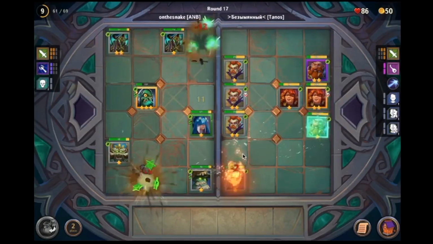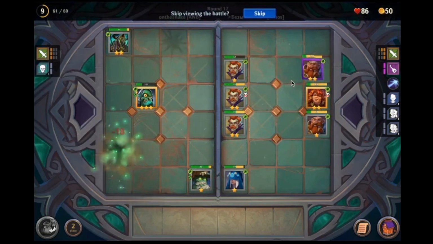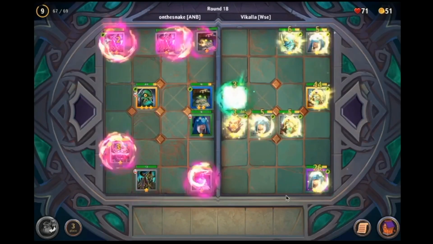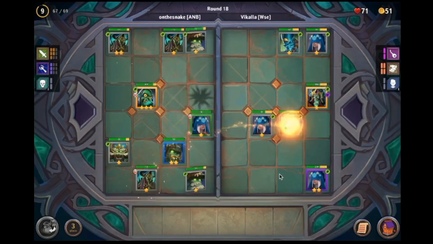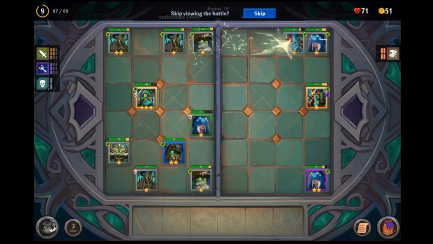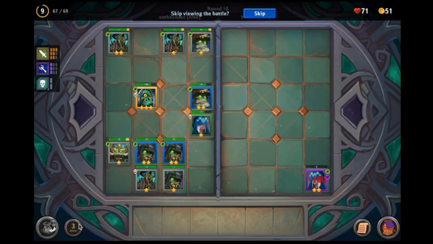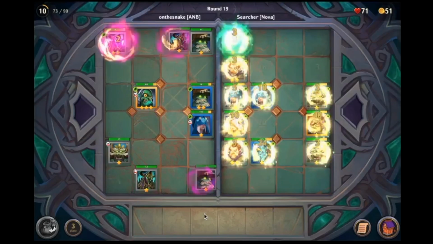So the general strategy here is the Blue Arbiter, its silencing is not random. It tends to target the strongest characters. So in this situation, it targeted the strongest character plus a bard. So maybe one of them is random, but it's really a reliable silence for the high DPS heroes on your enemy side of the field.